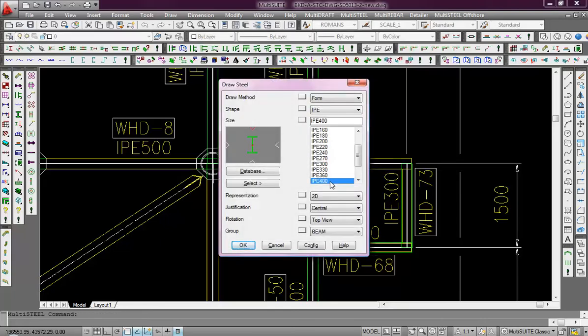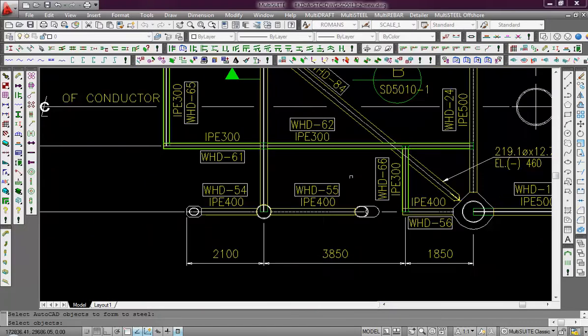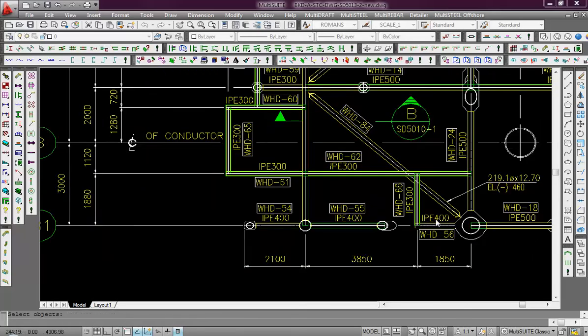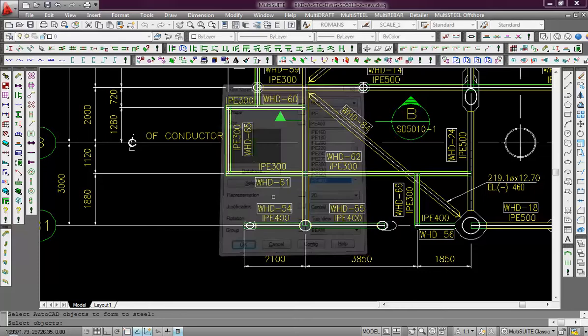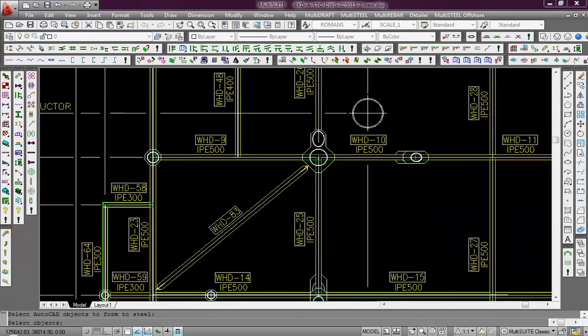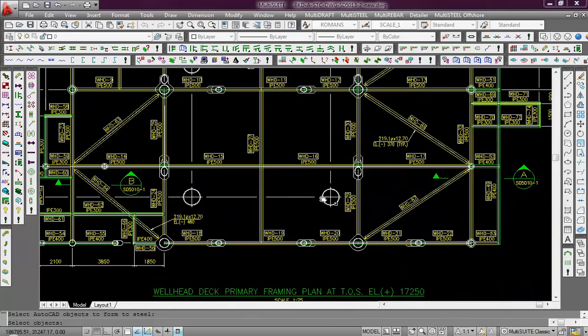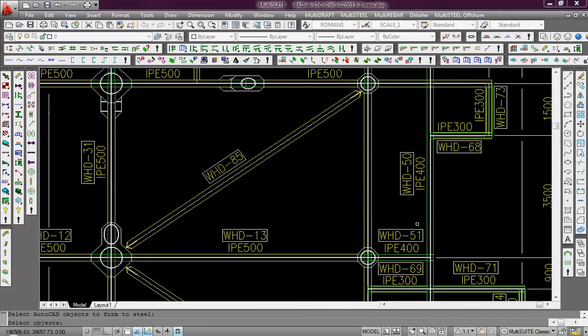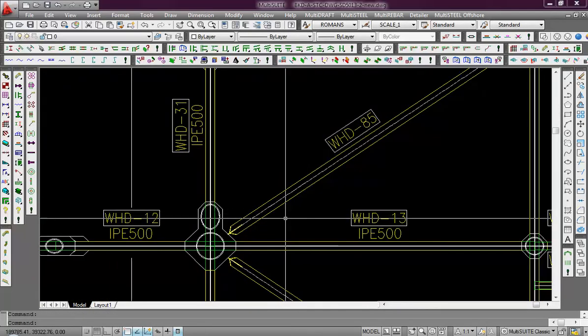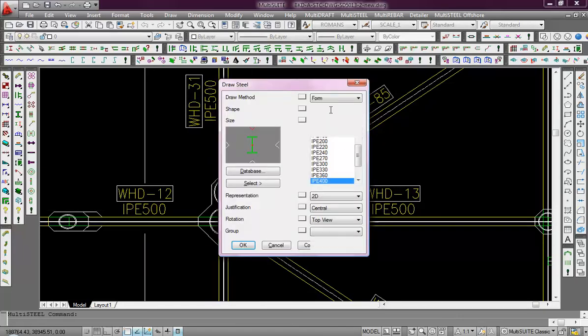I'm choosing IPE 400 for the below part of the structure. And for the inclined member, I add CHS 219.1 by 12.7.